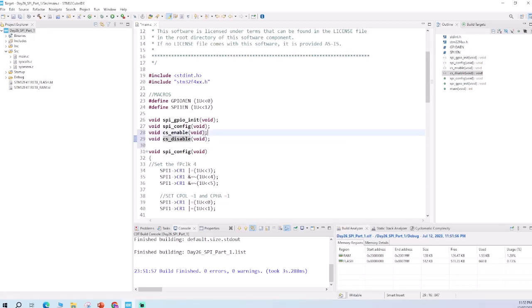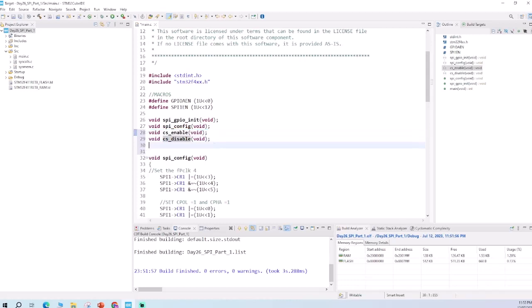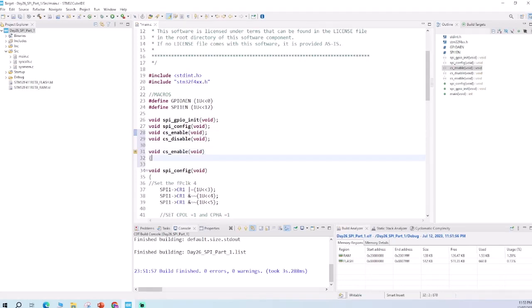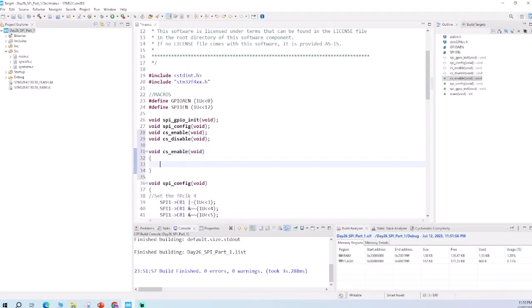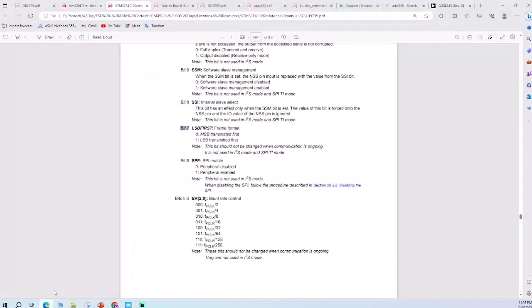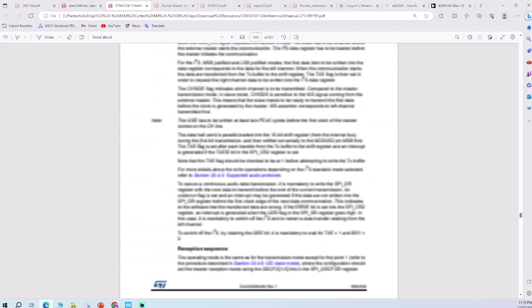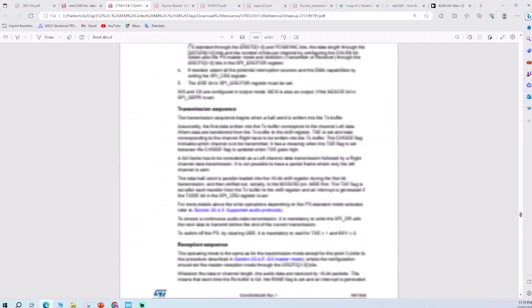And then write a function for enable first. So copy this, come down. In order to enable the chip select, you need to enable the output data register. If you go to ODR register, output data register, this is alternate function.